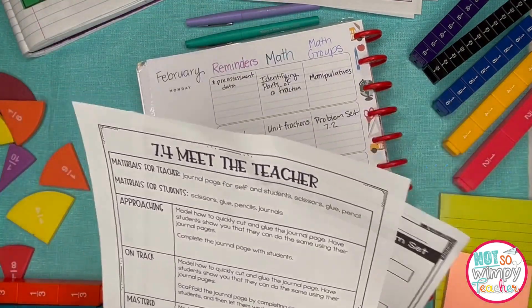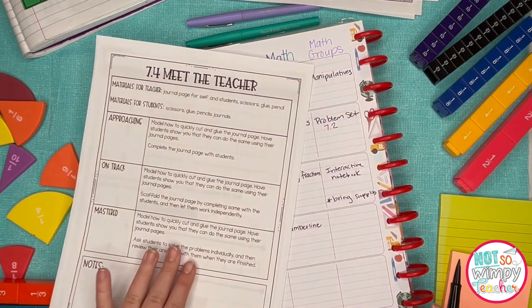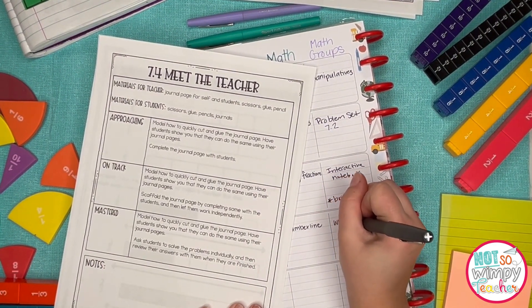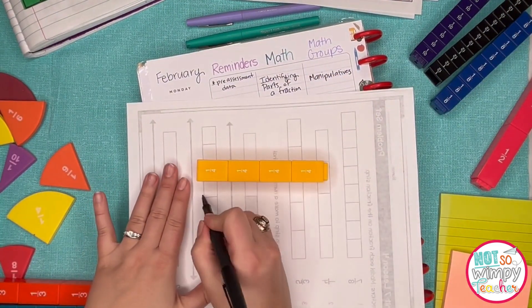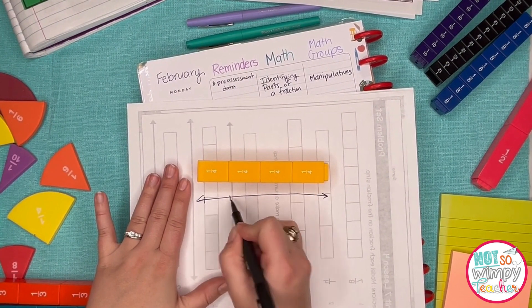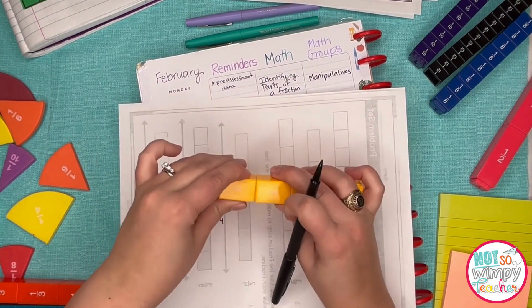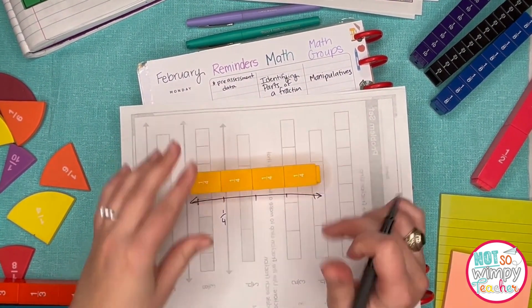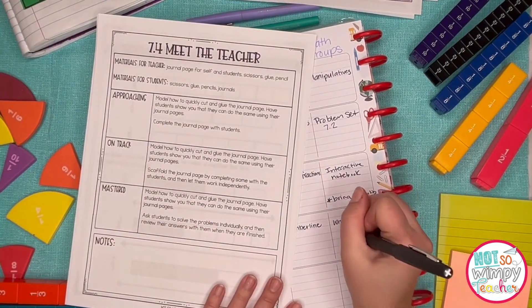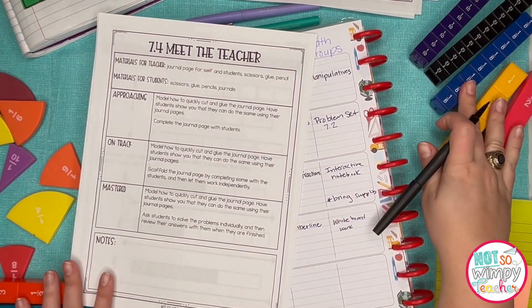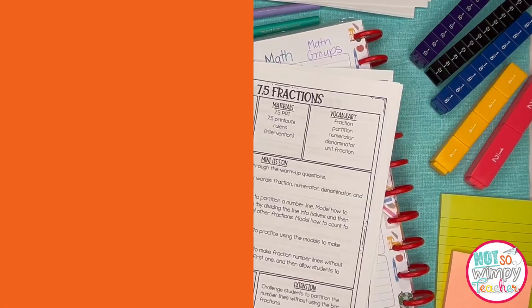In my small group, there is an additional journal page that I can do with my students. I might also do some whiteboard work with them. We'll take the fraction bars, they'll draw the line and then they'll do their segmenting and then they'll practice labeling. I have class sets of these guys. They're like Unifix cubes, which is awesome. Keeping the manipulatives happening at my table with me to make sure we're using everything correctly and accurately.